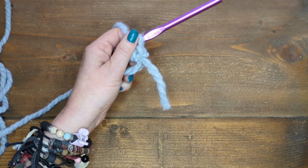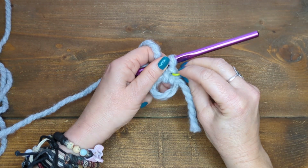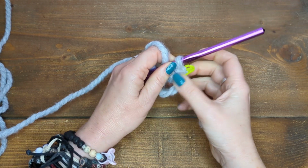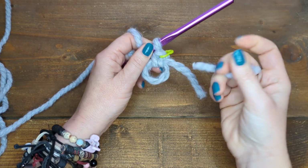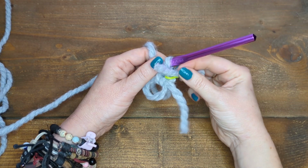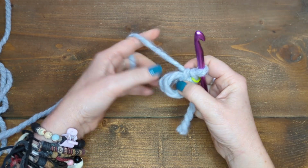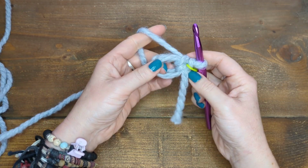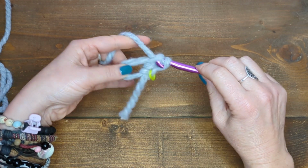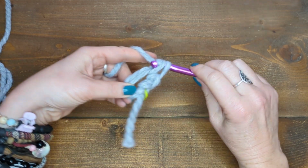And I'm gonna go ahead and put a stitch marker there. If you don't have a stitch marker, what you can do is just put in a leftover yarn and weave it in there, and that's gonna be your stitch marker, or you might not actually want to use any. Okay, so I'm gonna go ahead and make 8 single crochets into that magic circle.